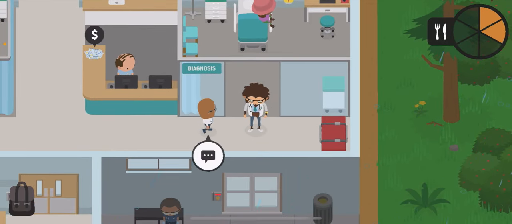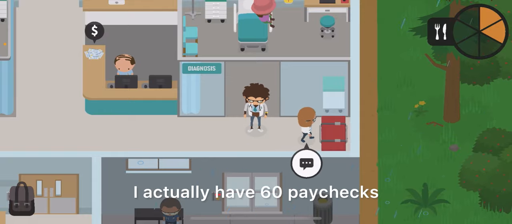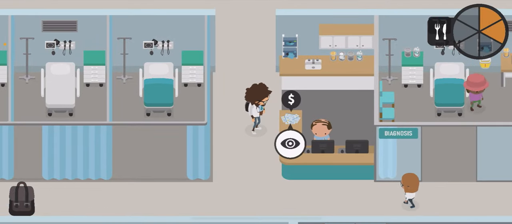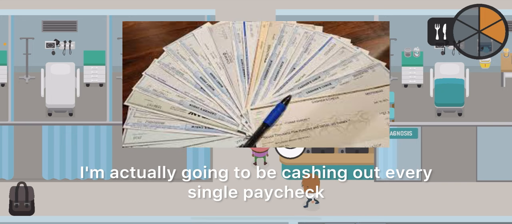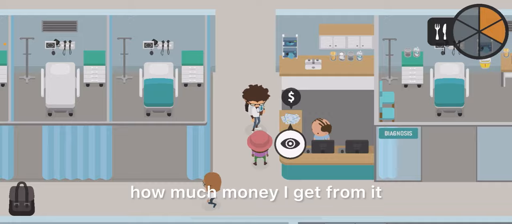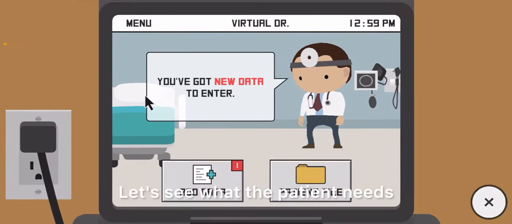Also, while that's happening, I want to say one more thing. At the end of this video, I actually have 60 paychecks because I haven't been collecting any of these paychecks at all since I started the update. So somewhere towards the end of the video, I'm actually gonna be cashing out every single paycheck. It'll probably be like 80 paychecks by the end of the video, so I want to see how much money I get from it. But anyways, put that aside for now. Let's see what the patient needs.